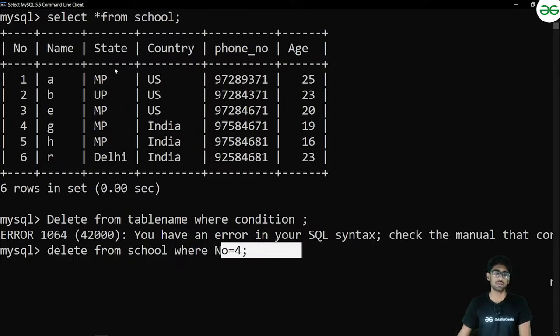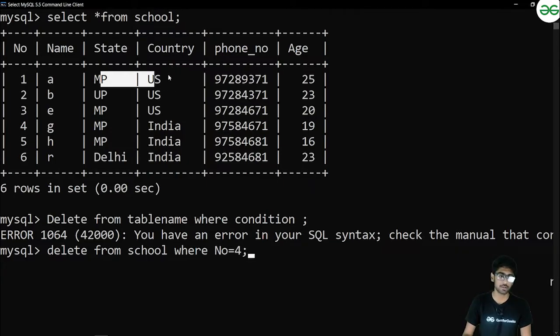Like you can write down where the state is equal to MP and the country is equal to US. And what will that particular query do? It will delete all the records which follow these conditions. Okay, so it's pretty easy to delete rows inside a particular table by using the delete statement.